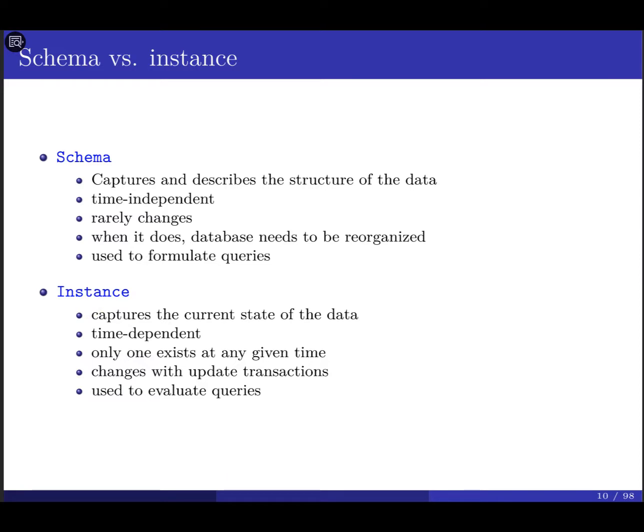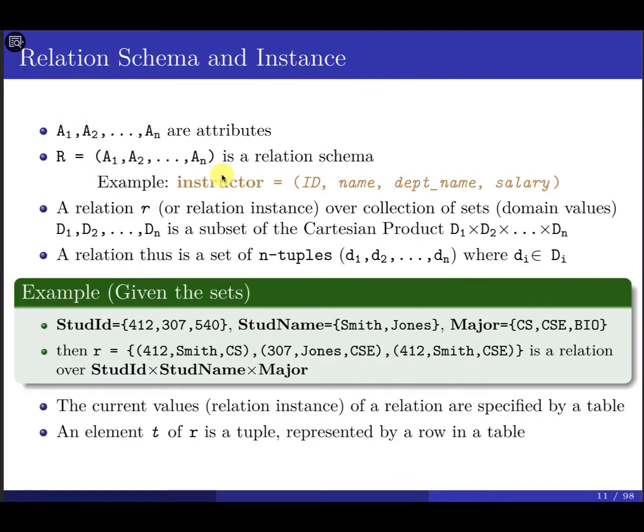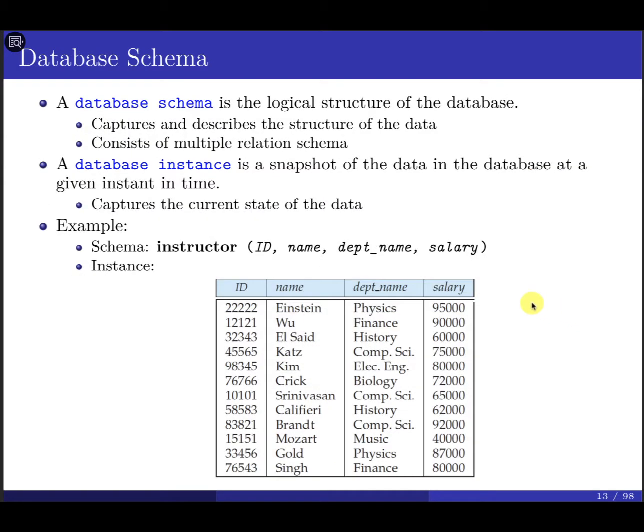Then I need to talk about integrity constraints a little bit, because I want to make sure that we understand what we mean by the super key, primary key, and candidate key. This is just the mathematical notation for how we can represent a relational schema. Generally speaking, we have a relation R, this is the schema, and here you just specify the list of attributes of this relation, of this schema.